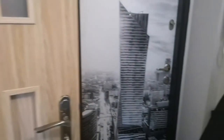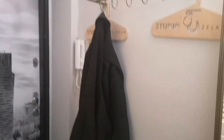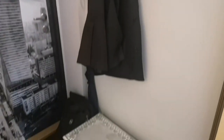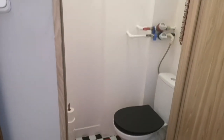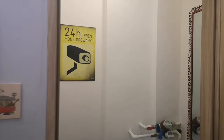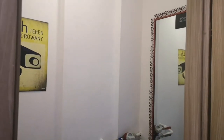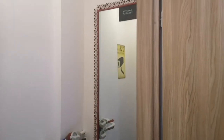Even the door where you enter has got this really cool picture on the back of it too. Then you've got this funky chest down here, nice to hang your coats. Very nice! The toilet is separate from the bathroom just on the other side, but also has that same checkered black and white theme and a nice mirror opposite which is very tasteful.